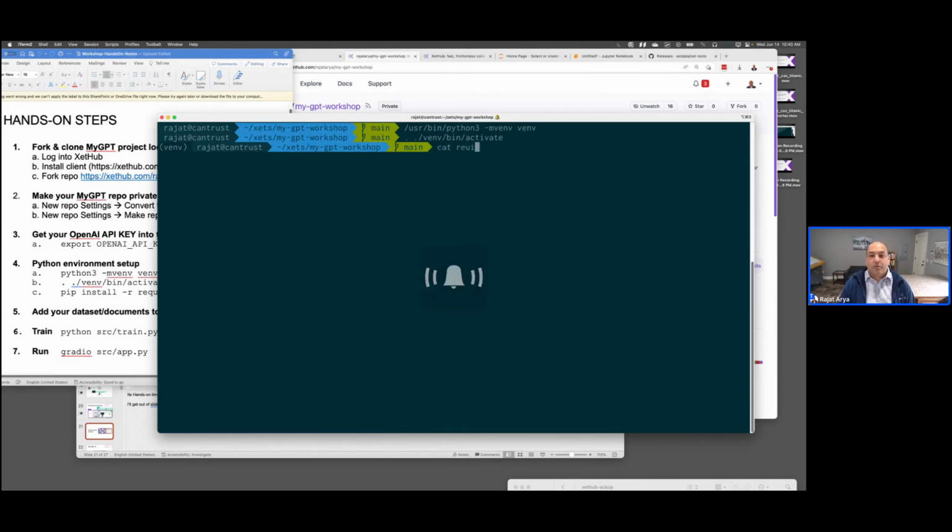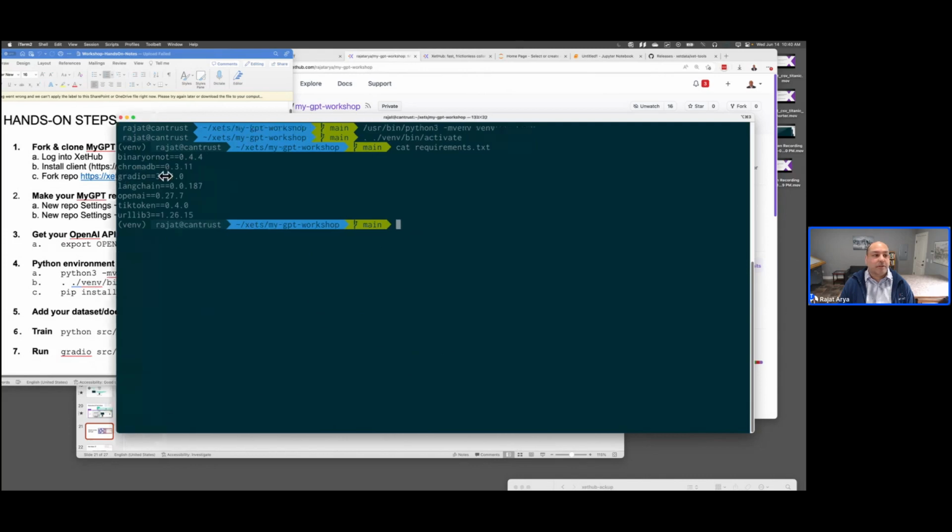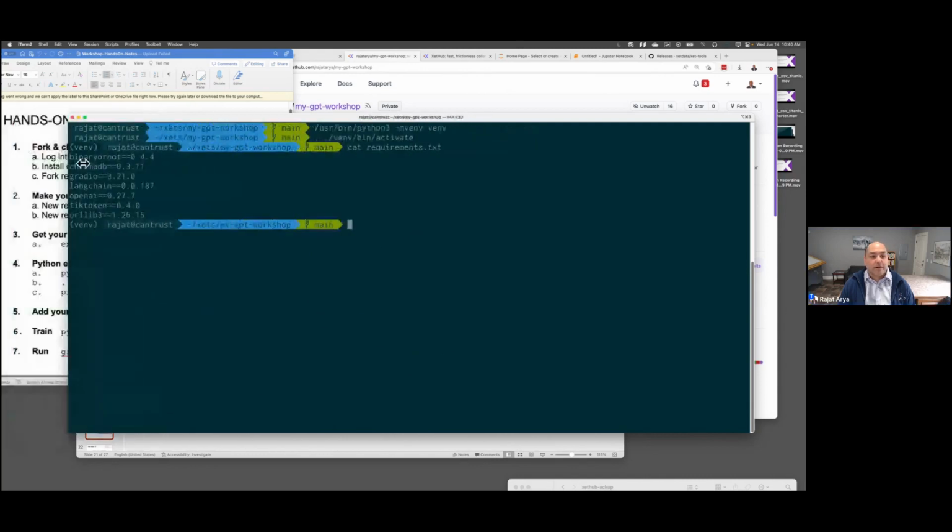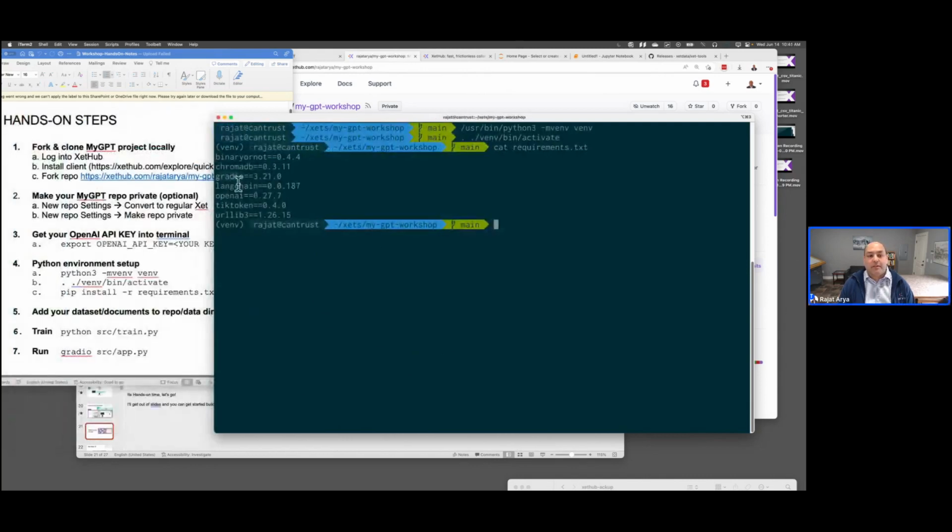And just to show you what's in the requirements, it's not that many packages, but they install a bunch of other packages. So you can see ChromaDB we talked about, Gradio we talked about, LangChain we talked about, OpenAI we talked about, and OpenAI depends on TikToken for its embeddings, and then urllib3 for requests.